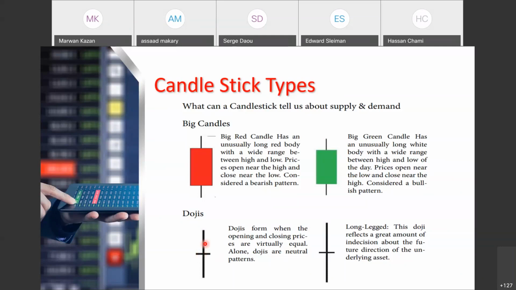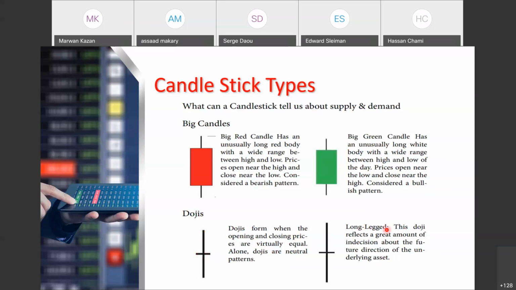Some people think it's going to go up, so they bought and raised the price up. Another equal number of people have the opposite opinion and they sold. So someone took the price up, someone took the price down, and it remained the same. Or someone took it down also. So this shows market indecision. People are indecisive whether this price is high or whether we have to sell it.